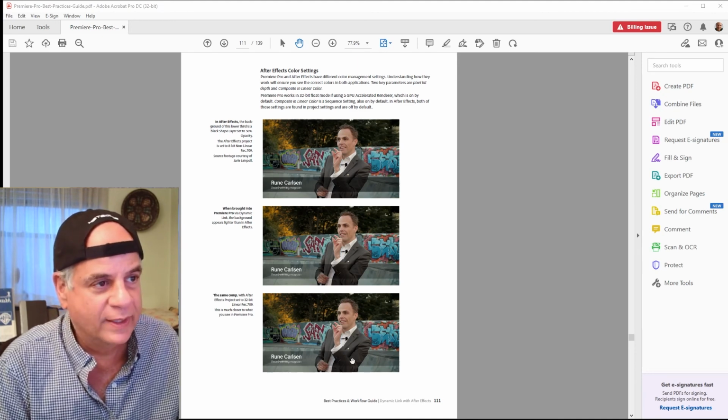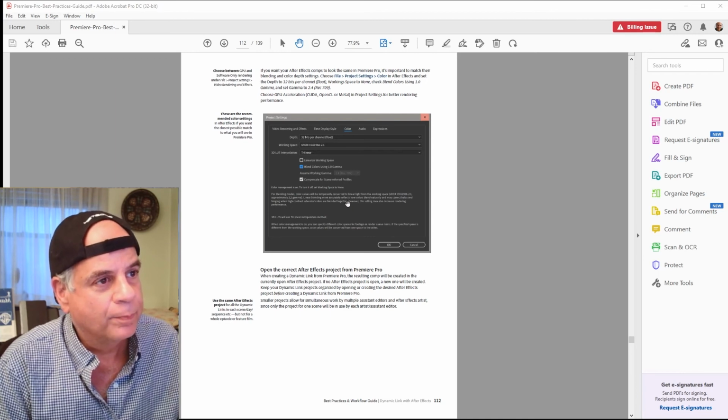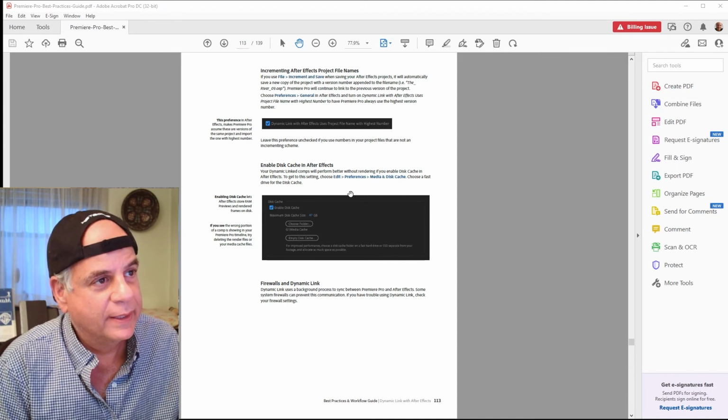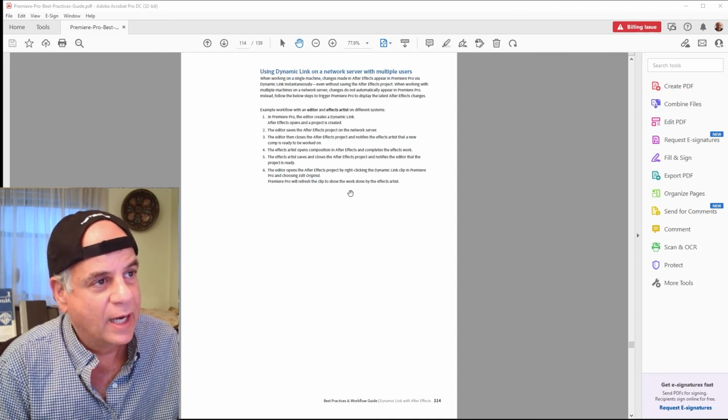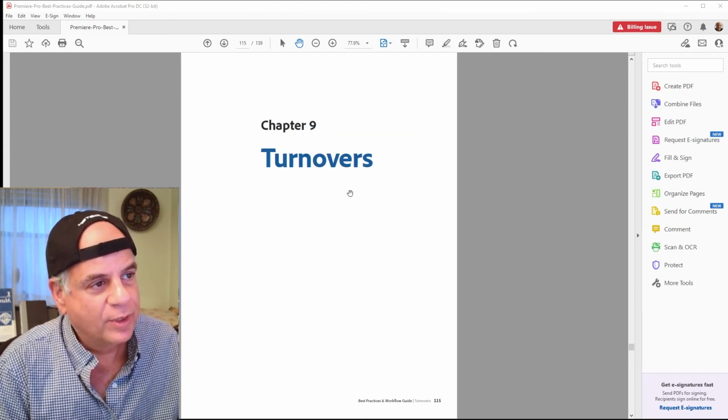So you can read this and get the inside scoop on that. And more about color management, incrementing After Effects project file names, using dynamic link on a network server with multiple users. Okay. Chapter 9, turnovers.